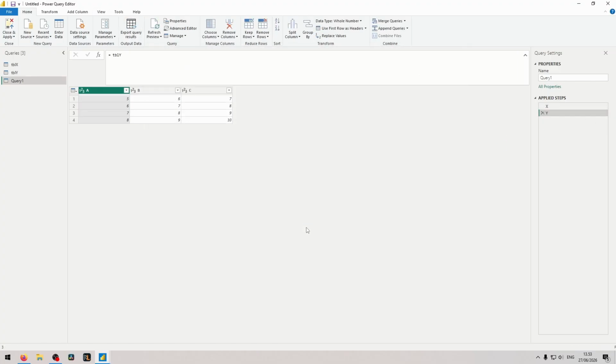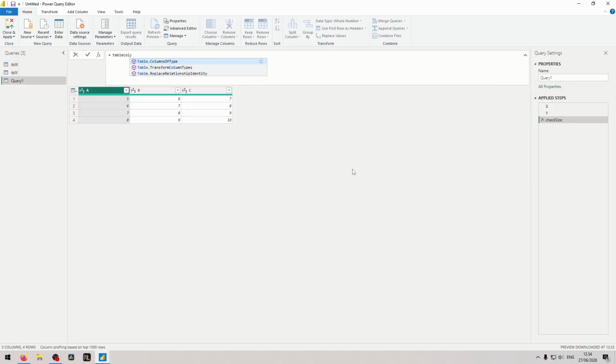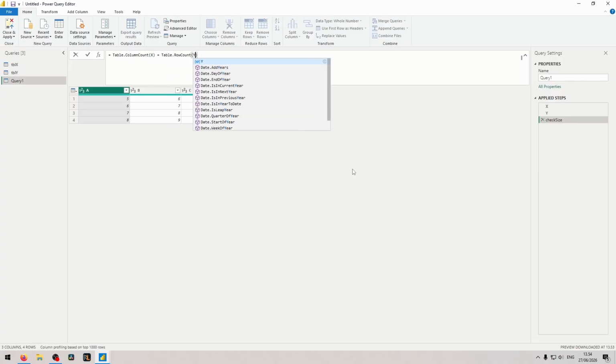And now we're ready. First I want to check that the dimensions are proper, because we need the number of columns in the X table to equal the number of rows of the Y table. We will perform that check, and we'll reference this in the last step of our function. I like doing this check whether you should continue as early as possible, even though we only reference it at the end, because Power Query is lazy, so it doesn't actually care where you place it. As mentioned, we want to count the number of columns of the X table, and we want to check if this is equal to the row count of the Y table, and that is true.